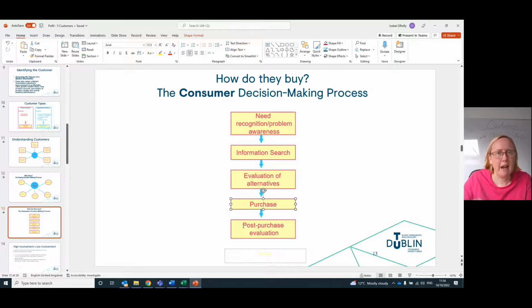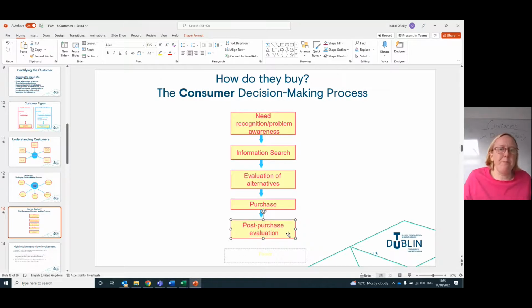Post-purchase evaluation is after you have received the product, after the customer has received the product and they form an opinion as to whether they feel they got value for money, they start using the product, and it's after time has passed, do they still feel they got value, and what do they think? So again, there's judgment here. Evaluation means there's some kind of judgment. And as marketers, the process doesn't stop once we have the money. At the purchase, we got the money already at the previous stage, but this post-purchase evaluation is very important to us.